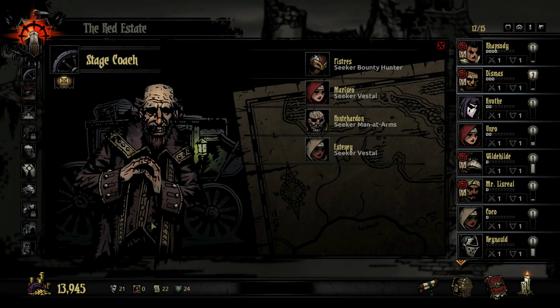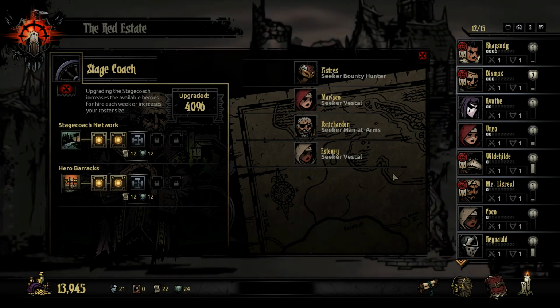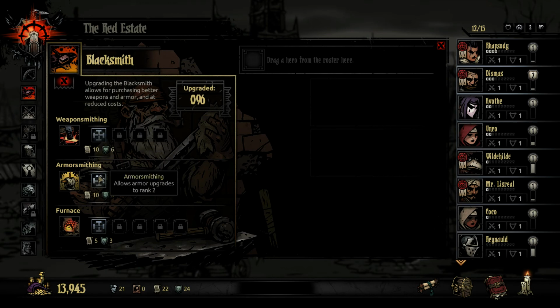Now, let's check out our stagecoach. Ooh, I'm very interested in this. Now, I only have 3 slots. I was just thinking, I want to spend 10 deeds on the blacksmith so that I start to have a little bit of a gold sink. But that leaves me with 12 more. Alternatively, I could upgrade both right now, but I don't know that I have enough gold to sink for that to work. So I'm probably just going to do one or the other.